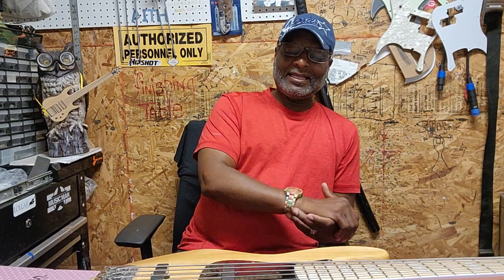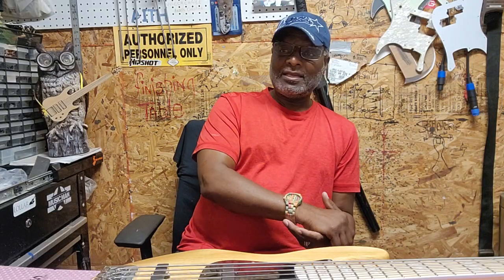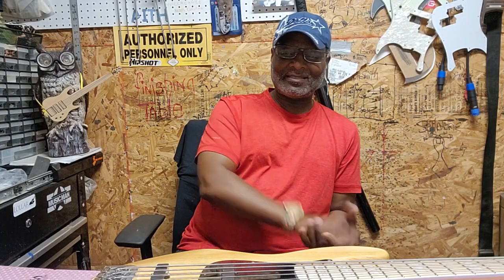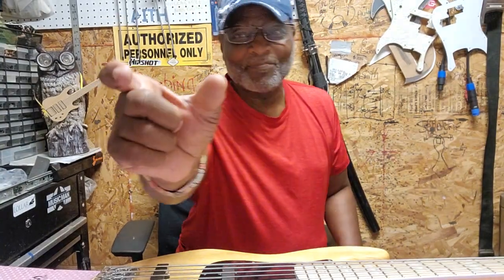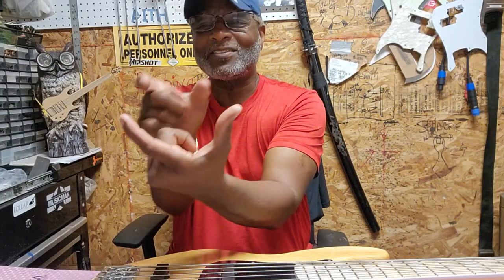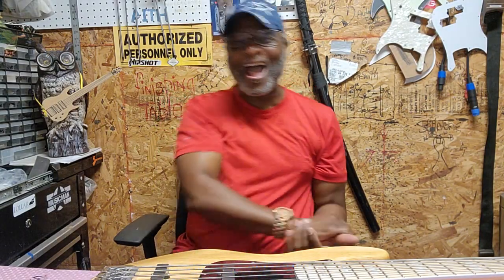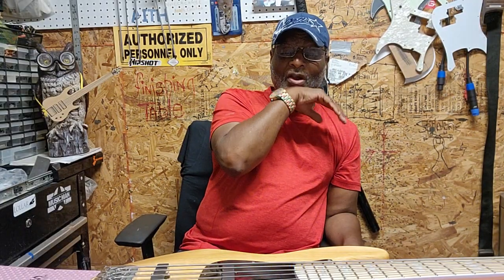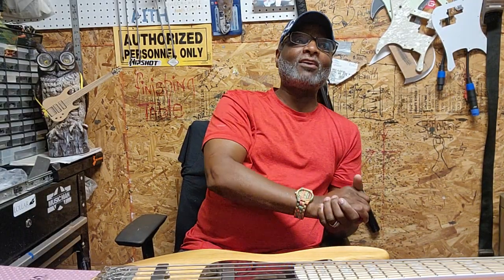I did a lot of work on this bass to get this bass to play like this. The bridge it came with, the customer brought a bridge in with it, and it was like a 16 millimeter bridge. How can you put that on something that's that wide? So when I put the strings on it, this is the neck, and the strings are like this. So I couldn't do that either. So when I say a lot of work has been put into this bass, a lot of work. All right, so let's talk about it.